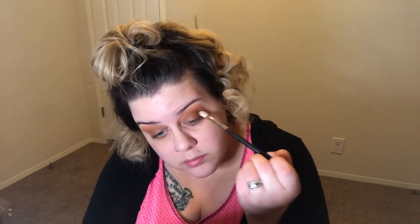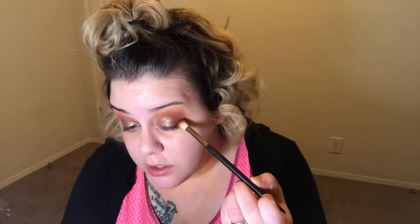The next shade I'm going to go in with is this one here, hitting my outer corner. The next thing I'm going to do is take my liquid eyeshadow by Stila — this is in the shade Smoldering Satin — and we're going to give ourselves like a half cut crease. Then I'm going to take a deep brown from the palette and focus it really more in the outer corner, just to give it more dimension than what it has right now.